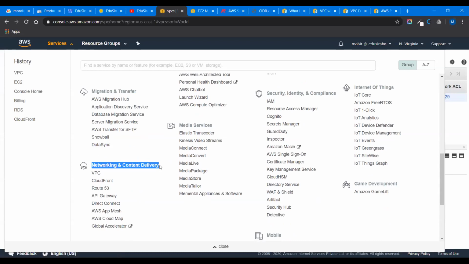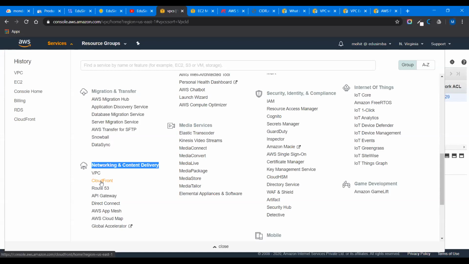Then there are networking and content delivery services. One of them is VPC, which we are talking about today. And there is CloudFront, which is a CDN. One of the advantages of CloudFront is you can stream your data from here. Hotstar and so many other services already use CloudFront quite significantly. You can deliver even your entire website, including dynamic, static, streaming and interactive content using CloudFront. The main advantage is that since it uses edge locations, the content delivered through CloudFront is the fastest, because there will be very little latency. As a result, the content will be delivered very fast.